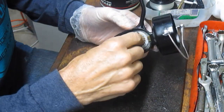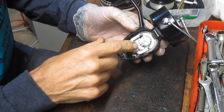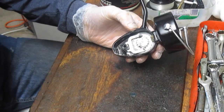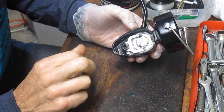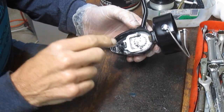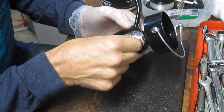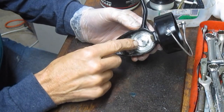We can remove the crosswind block. Underneath that, we have the main gear, the oscillating gear, and the bracket that's holding the oscillating gear inside the main gear. Let's take the bracket off first — that's the planetary gear system. We can then pull the inner gear, the oscillating gear.